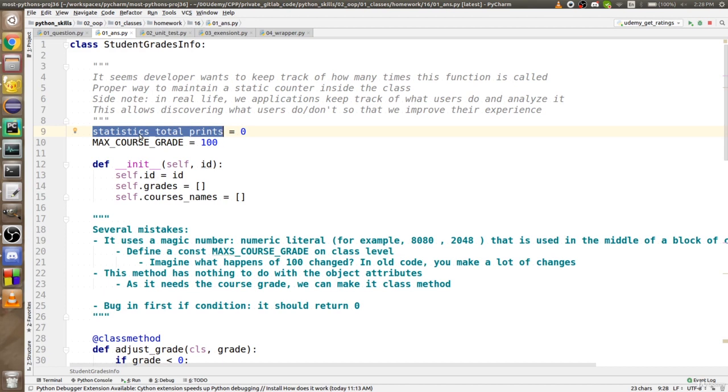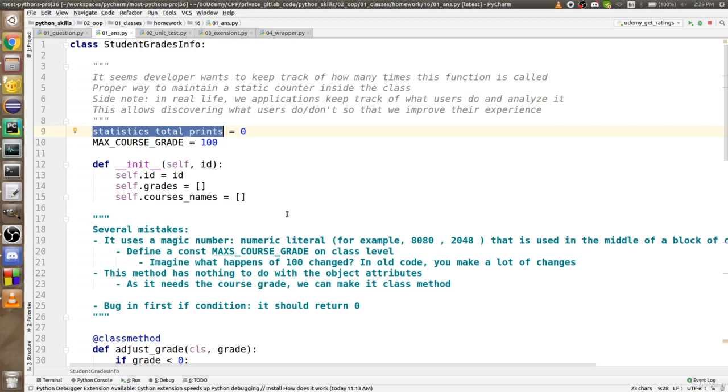In practice, the reason behind the statistics idea is that we might want to know which functionalities the user is using much more. Let's say you are providing 10 functionalities, but the users are actually using only 3. This is important and tells you a lot about the system. Anyway, the first fix is making that variable a static variable.